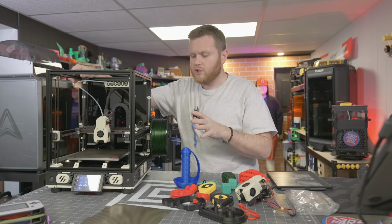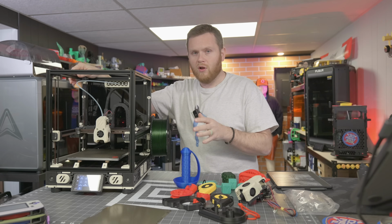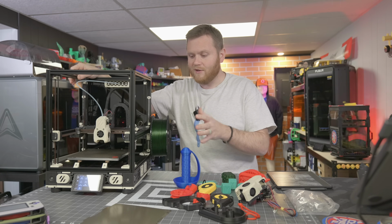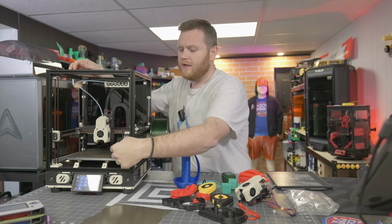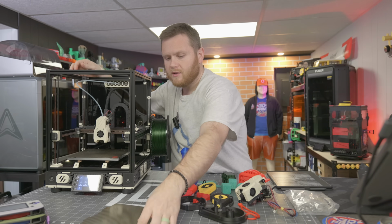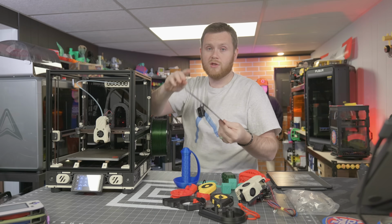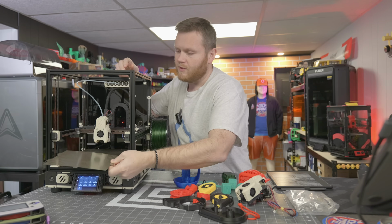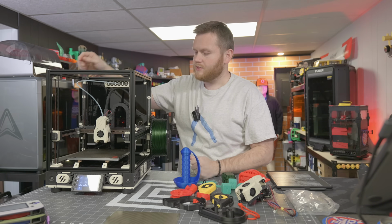So very fun machine, and whereas a 2.4 is very large, this takes all of that tech, all of that super fun and complexity, and puts it into a really small package. In fact, the build plates on this are the same as the Bambu Lab A1 Mini. As you can see right here, you can actually use these build plates. You just have to put them on sideways because it uses its own little stopper system there.